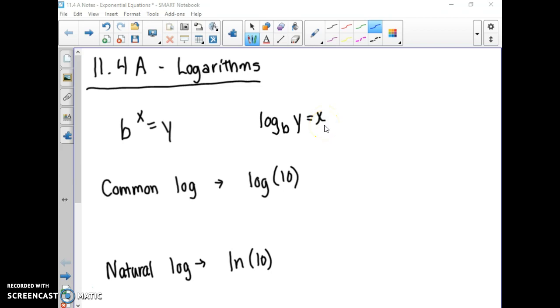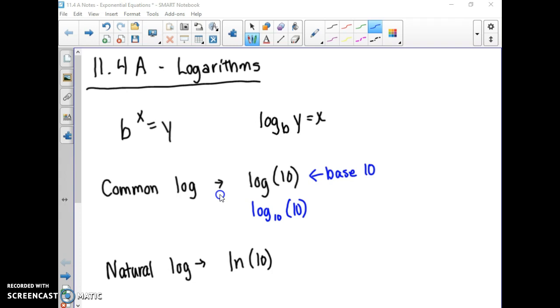Before we get started with working some problems, a couple things that we have to make sure we note is that we know how to deal with common logs and with natural logs. A common log is a base 10. That means whenever we see log written without any little number below it, that is like having a log base 10. So whenever a base is not written, we assume that the base is 10.